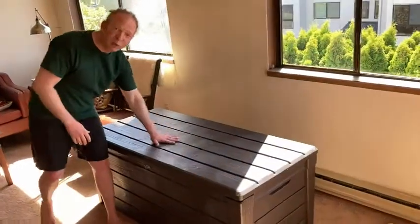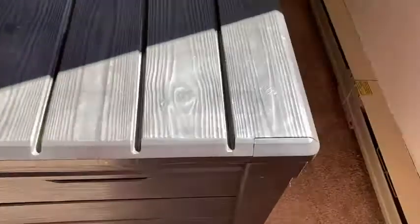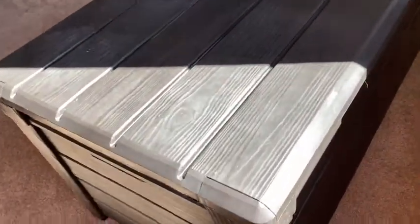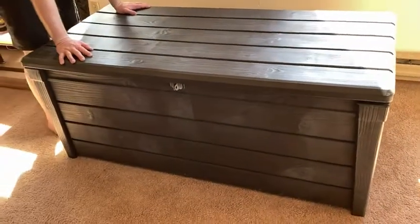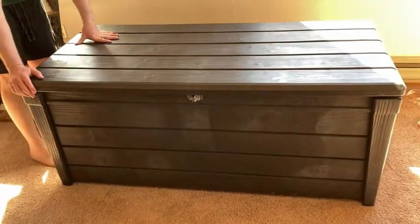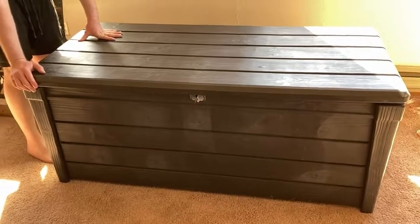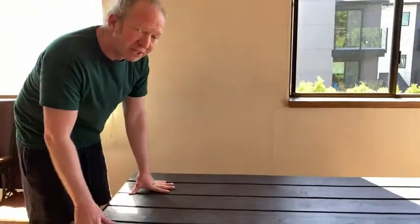It looks like wood, and this will not rust, will not dent, will not fade. This is all-weather construction — it's been in the sun, the rain, the wind, and even the snow, and it still looks pretty good. I know for a fact this one has been outside for at least a year, and I'm guessing the age of this box is probably about two years.